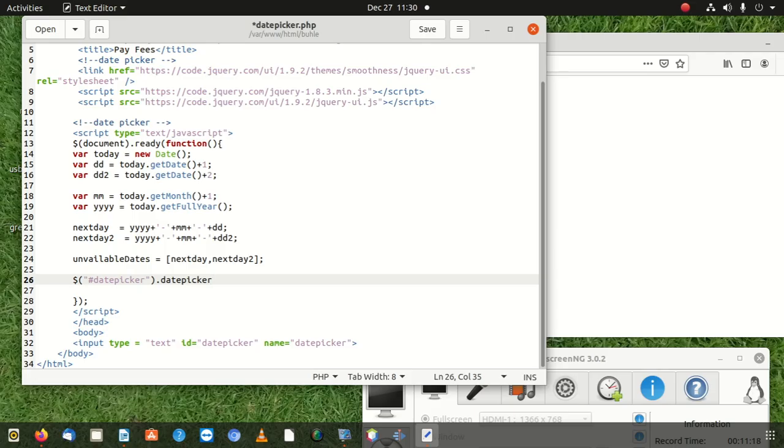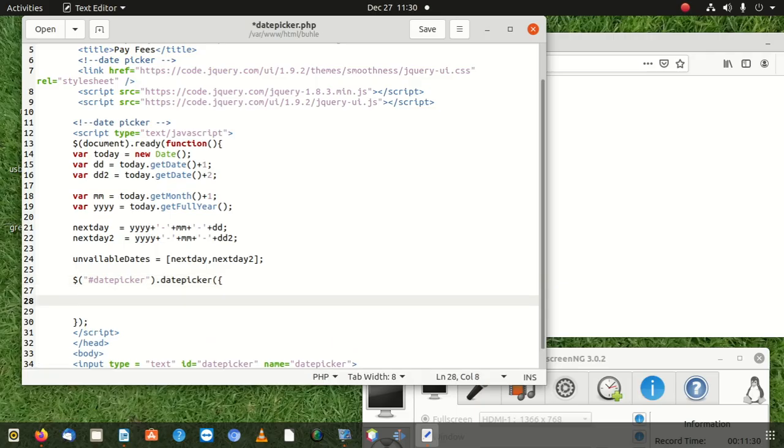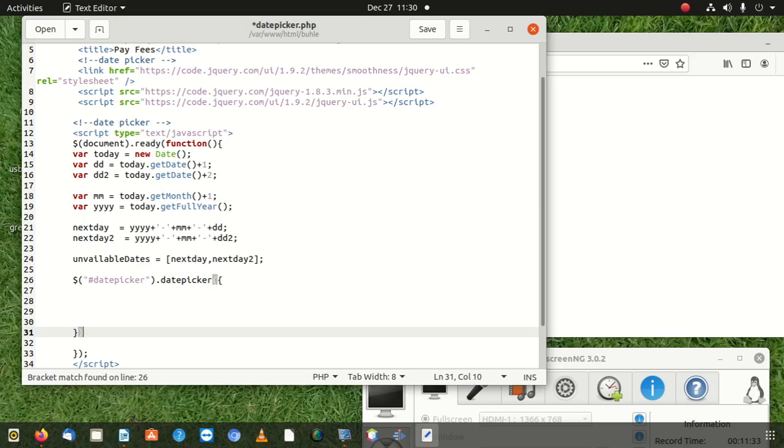After calling that, we can open here and open this, which those are two. We go down, we must close them. Okay, before you do anything, whatever you open, close it to be on the safe side. Once we close that, we know that we have that in our hands. So inside here, that's where things are going to happen. We're going to say beforeShowDay. How do you do that? We say before Show, capital letter S for show, Day, D has to be a capital letter, then you put colon, then you go inside and say function.